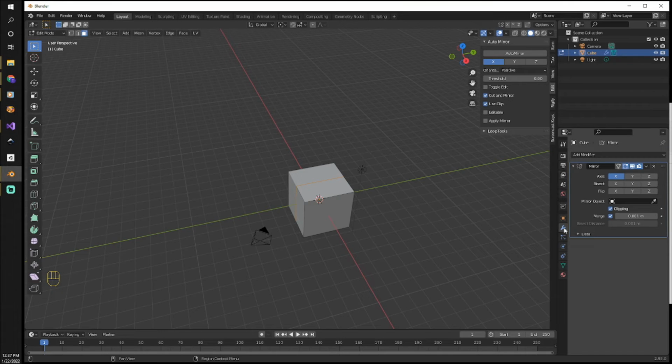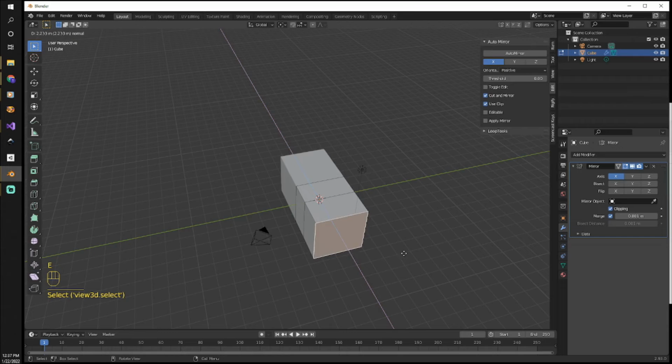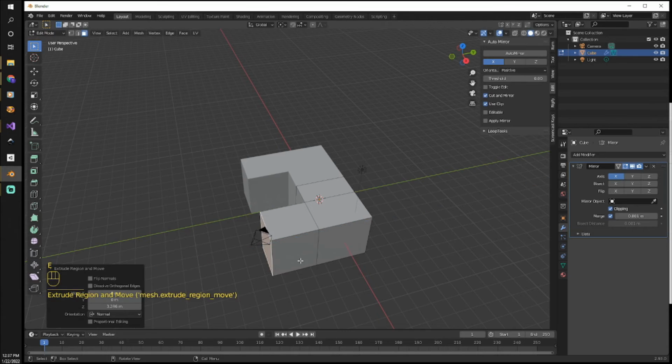So you've got lots of little icons over here that allow me to see different properties of my object. If I hit the little wrench, it's going to show my modifiers. And auto mirror turns on the mirror modifier by default, and it splits my object in half. So now when I select this object, say, and extrude it, see it's going to duplicate everything I do on one side to the other side, which can be very handy when making objects that you want symmetrical.